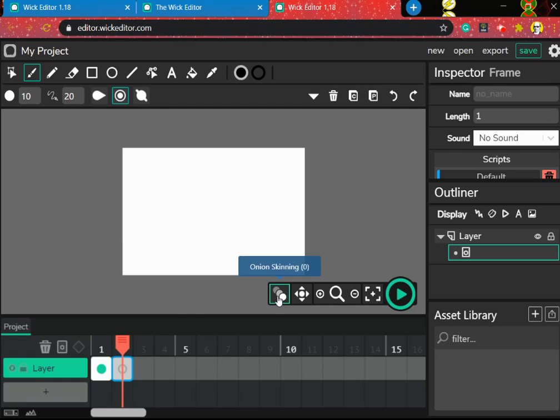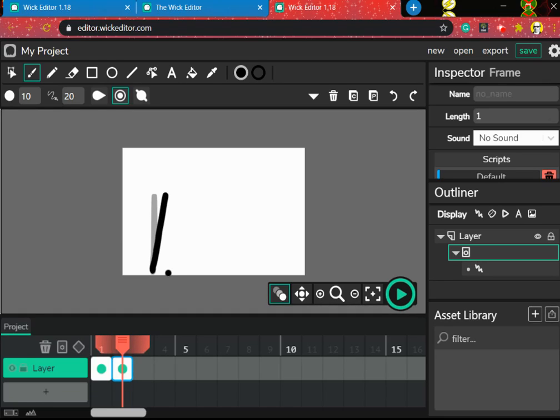Now, what we can do though, right here, is the most useful part of this program. We are able to click this icon, and it allows us to see what the previous slide is. So this right now looks kind of gray, it is not currently showing up. It's just showing us the history. And why that's important is because if I draw right here, it allows me to know what came before it, so we can make a smooth animation with our drawing.